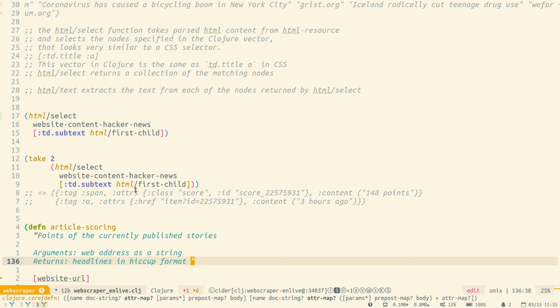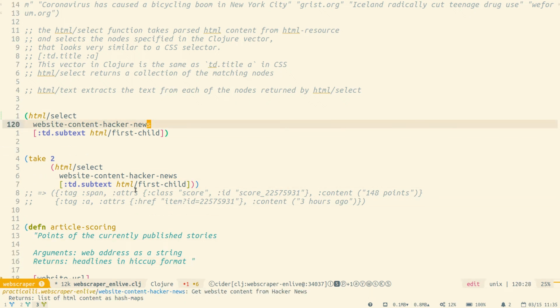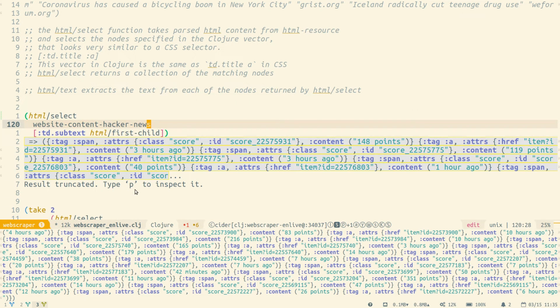In the next exciting episode. So now we can select first child, and we're getting the score with the score ID, and the content of that is 148 points.